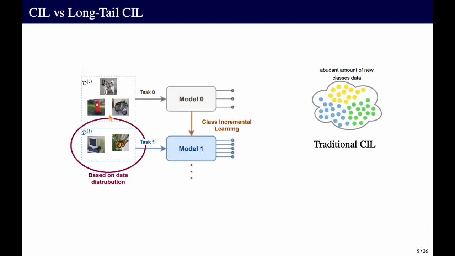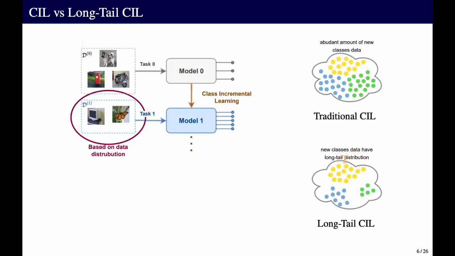In traditional class incremental learning, we typically assume uniform data distributions at each incremental task. This means there is an equal number of samples for all classes in each incremental task. Here, the major challenge is catastrophic forgetting on old classes. However, real-world data is often present in long-tail distributions, where different classes have different numbers of samples. The major challenge is catastrophic forgetting on old classes and the underrepresentation of tail classes at each incremental step.